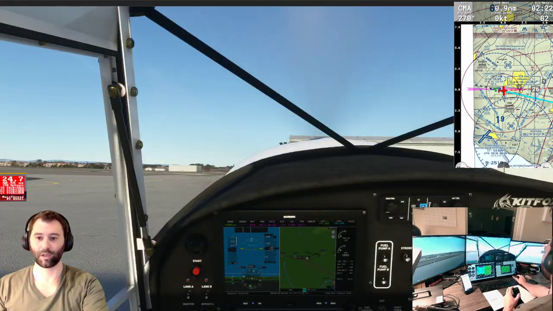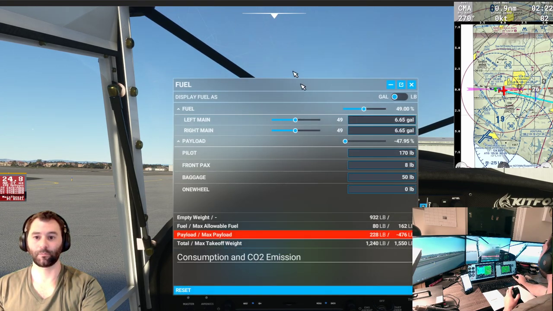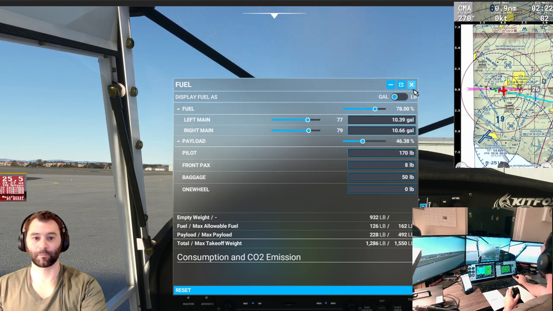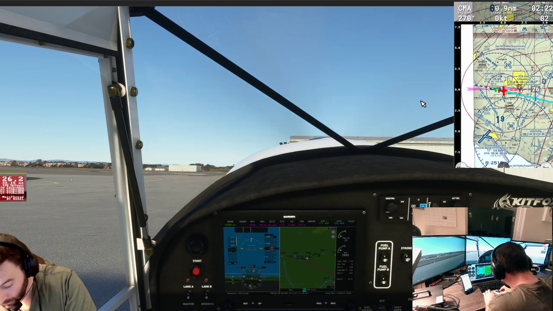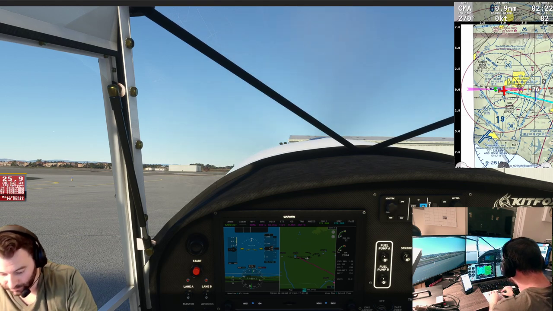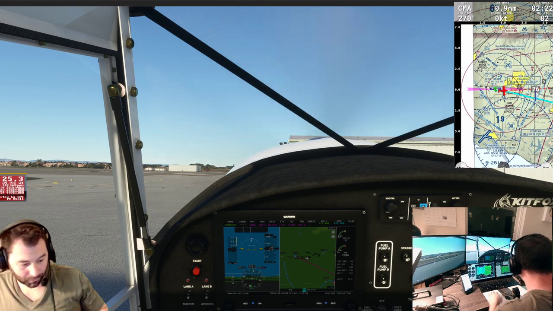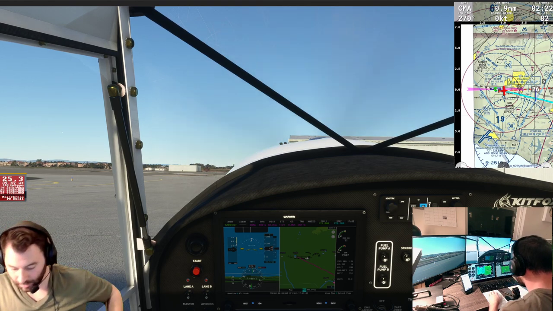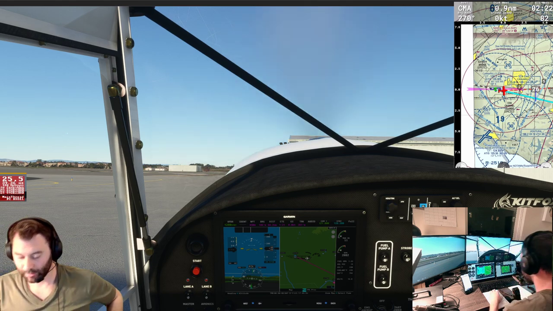So maybe we'll add a little fuel. That looks better. All right, fuel quantity is good. Elevator trim. We can make sure we're trimmed for takeoff. We are. Flaps, we're going to take off with one notch of flaps. Canopy latched, it is. Ignition check.